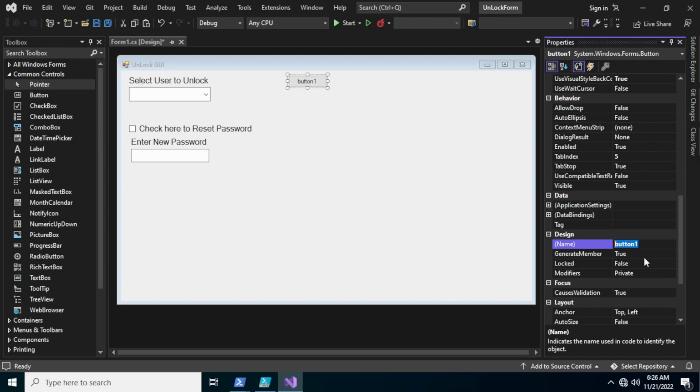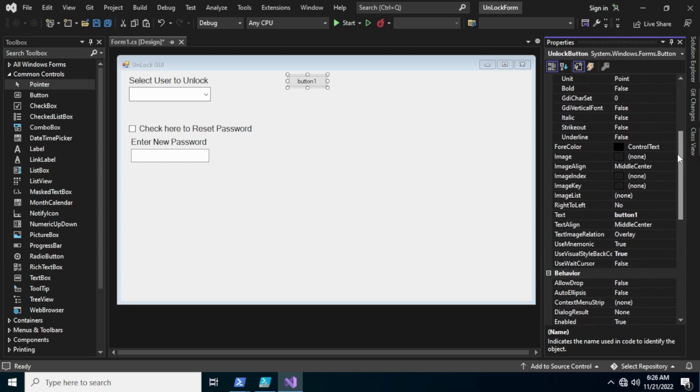So you could call it, I don't know, the Great Pumpkin, right? That's probably not a good idea to do, but you could, I guess, is the point I want to make. All right. So how about unlock button? Go with the theme. We're going to want the text to say something more meaningful than button 1.